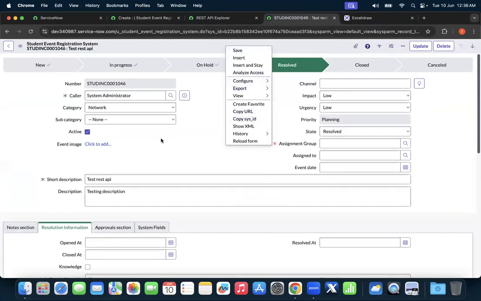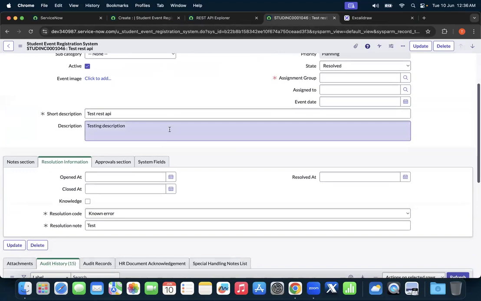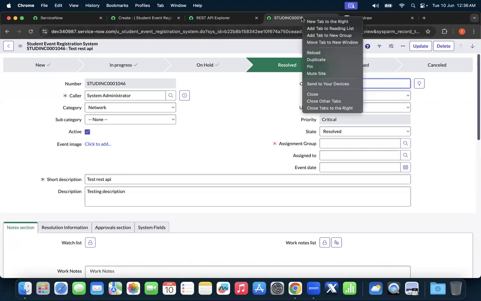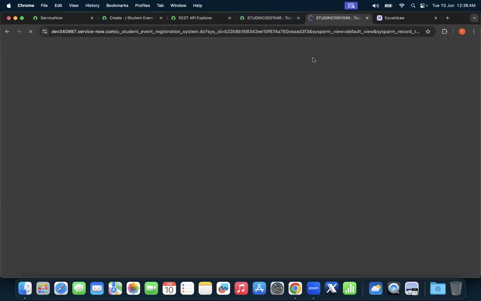Okay, so let me create one data policy. Now the use case will be like, let's say that when my impact is high and my priority is high, we want that channel field should be mandatory. Okay, so this is one use case I will like to demonstrate now.